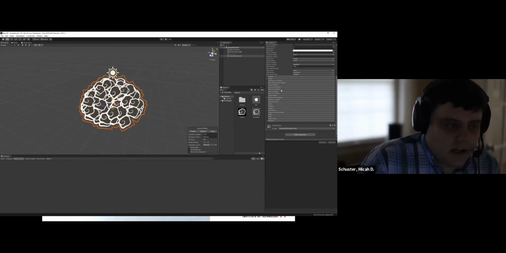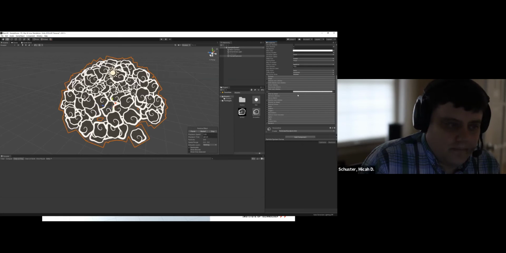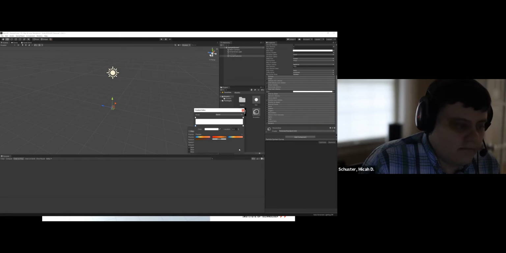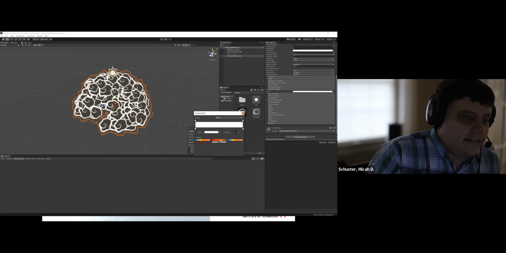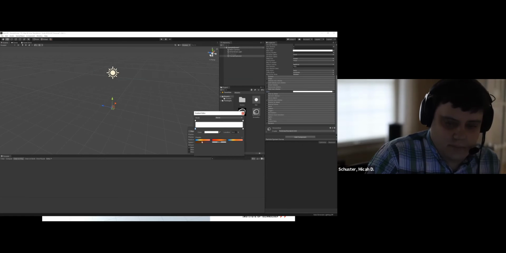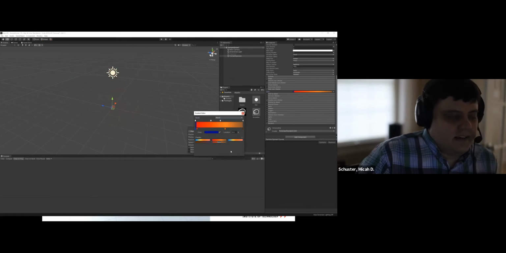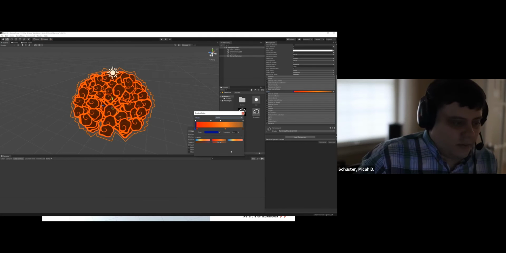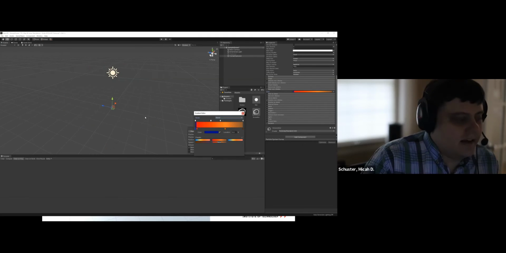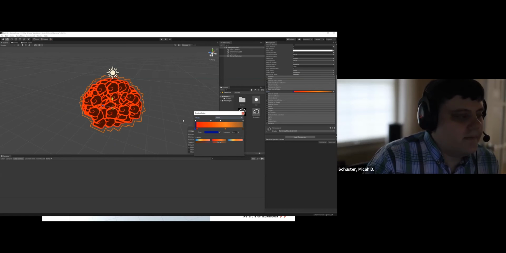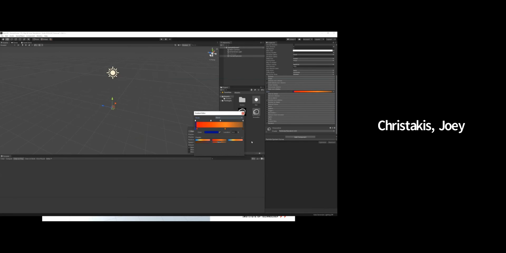Let's mess with the color over lifetime as well. Now, here you can really do whatever you want. As an example, I have some gradients that I've already preset. So if I have something like this, see that it starts as sort of a red. It actually starts as sort of a dark blue, but it's not showing very well here. And then it goes to this yellow and it fades.